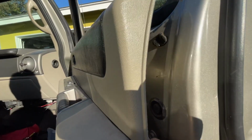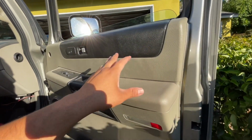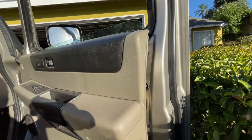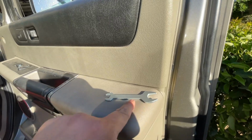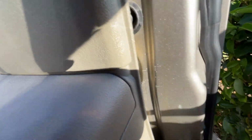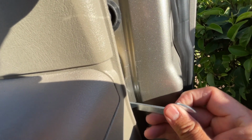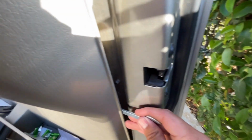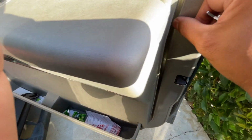Now, to get them off, if you're afraid to pull this panel off, remember these panels are old, they're fragile, they've been toasted by the sun. This is where this little skinny wrench comes in. When you start pulling this out, you can use this to get in there and help him pop off. See that? See how I'm talking about right there? That's how you help him get out. And then use a rag or something if you don't want to scratch the side of the door.